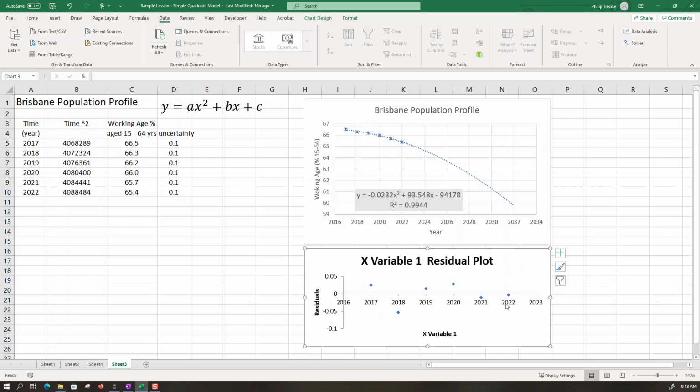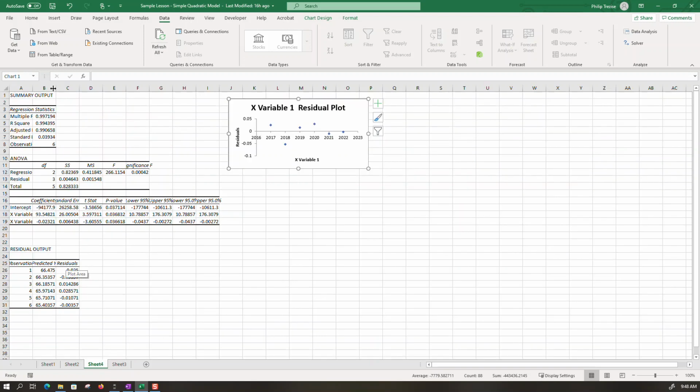There we go. We can see the residuals this time. Well, last time, remember, the residuals went up and down by 0.1. This time, they're not as big. That's good. Also, last time the residuals had a clear pattern, a curved shape. These ones seem more random because we're sort of up, down, down. So the residuals here, I think, are telling us that our quadratic model is a better choice compared to the linear model. That's important.